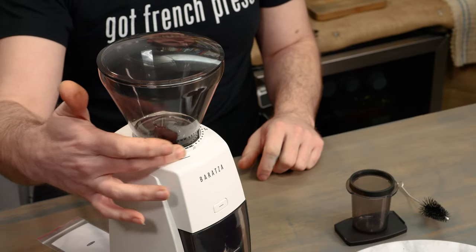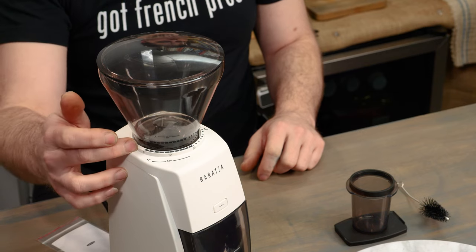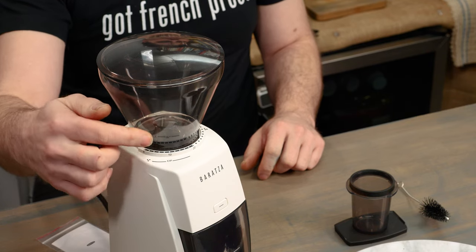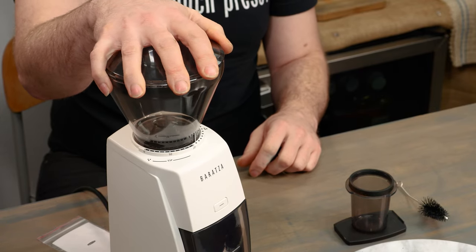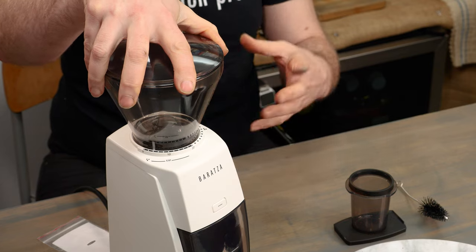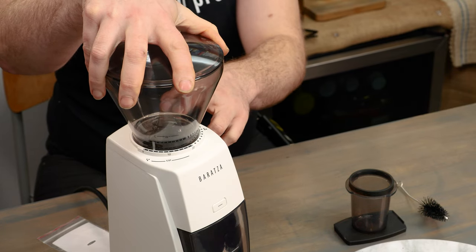On top of the device on the adjustment ring, you've got 40 adjustment settings, starting all the way at 0 on my right-hand side, and 0 to 20 is marked as ESP. You'll notice that on the top ring it says ESP there — that is for grinding espresso, so very, very finely ground coffee. Once you get to the middle mark at 20, you're going to start stepping up in much more large increments as you turn the adjustment with the bean hopper. The new M2 burr inside the device is going to be much more close with its outer burr, and that way you're going to get a really fine grind.